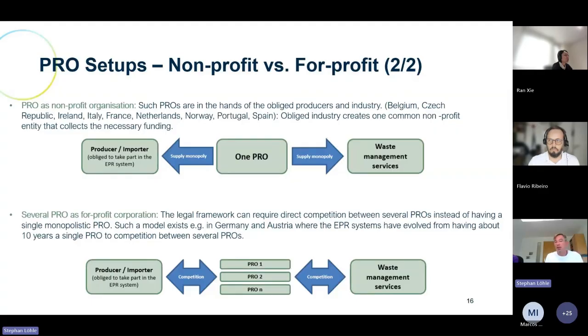to oversee the system, because you can imagine a producer and importer is not bound to just participate in one producer responsibility organization. They might give some of their quantities to PRO 1 and the next to PRO 2 and the next to PRO 3 and so on. And who knows their total amount and who has the oversight there? That makes it necessary to even have one more entity to really overlook the system. But it is then a competition service system, which also means the stakeholders acting in competition might go for the lowest price, might end up in a comparably cheaper EPR system at all due to the market-driven impacts, I should say, in purchasing the services.